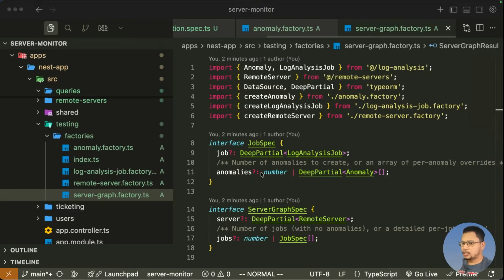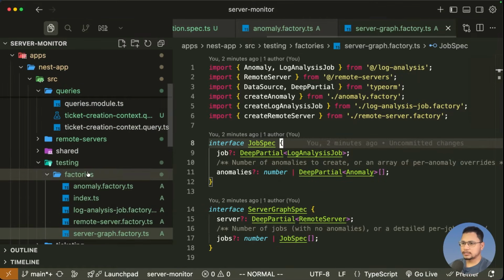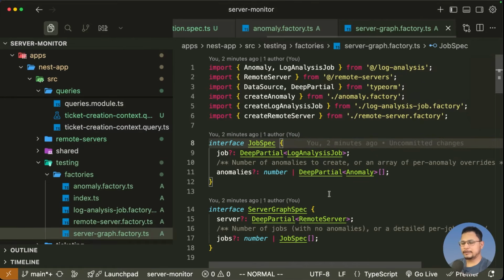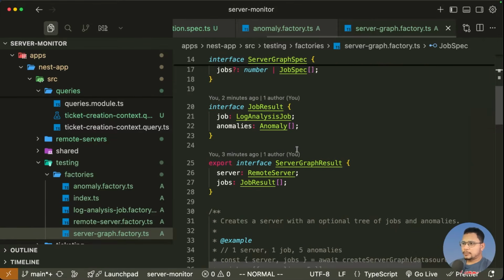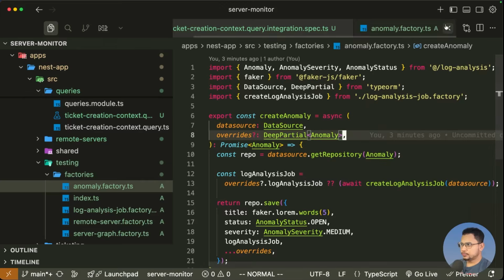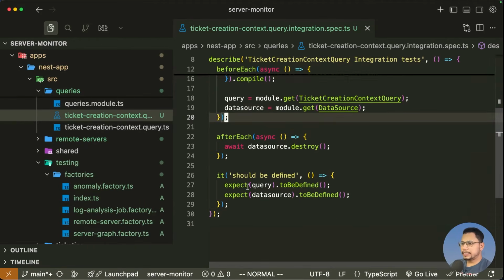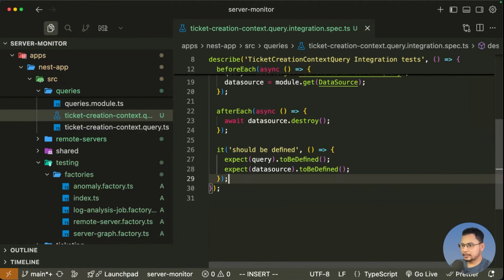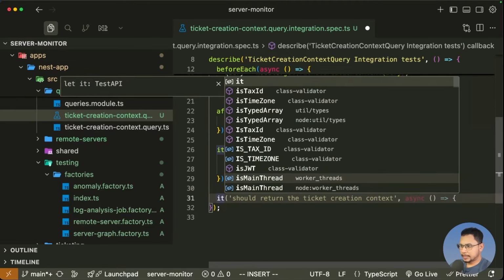I'll show you how to use this feature as well. These are some standard testing utility features. I'm not doing anything new here. If you see any production grade application, when they write tests, inside every test they won't be calling those functions directly. They will extract all that boring logic into utility functions, and we are writing a couple of utility functions. That's it. Perfect, and let us use those. So in our integration test, 'should be defined' is fine. Let me have the next test.